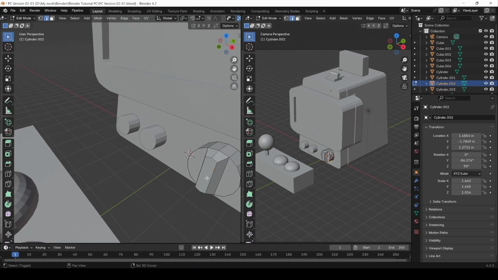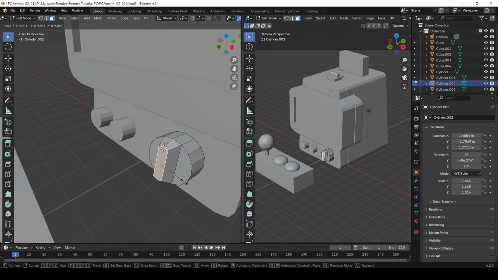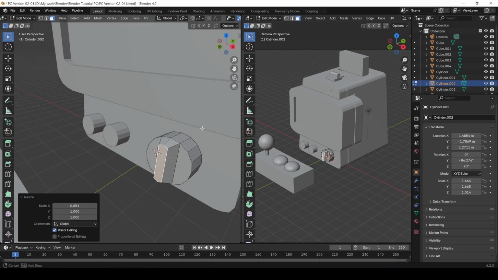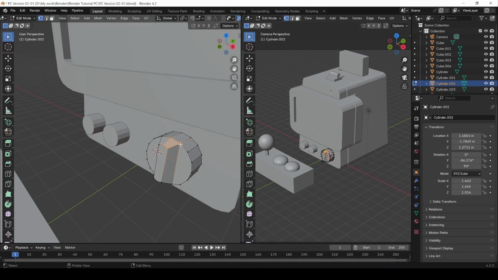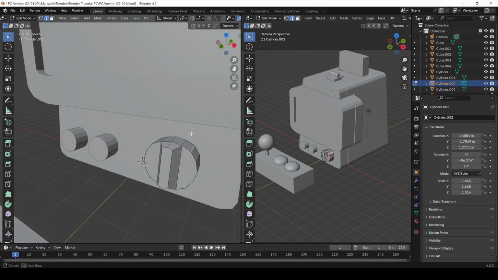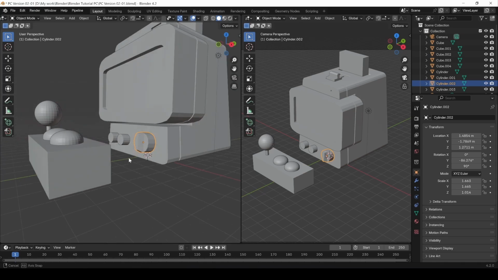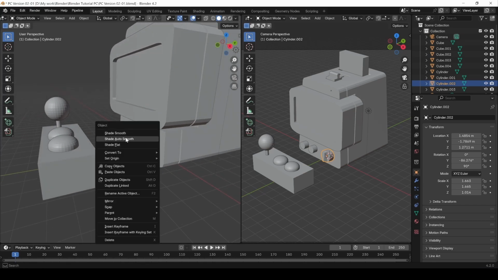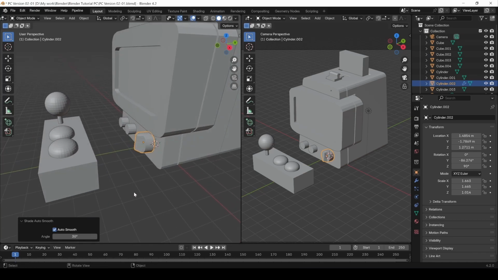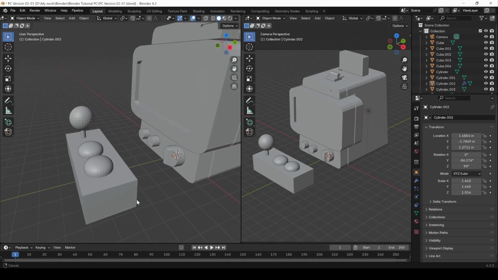We can make it a little bit smaller, right? I feel like it's still big. S on X. Let's do the same thing here, like just select this, and this, then just smaller. Let's select this to give it some rounded shape, and let's leave it like that. If we do shade smooth, it will be looking nice. Okay, let's leave it like that.